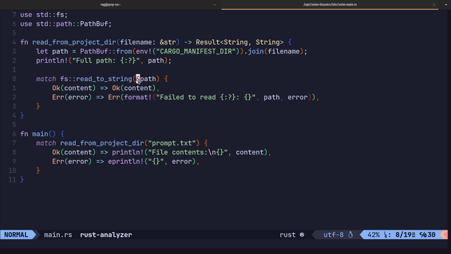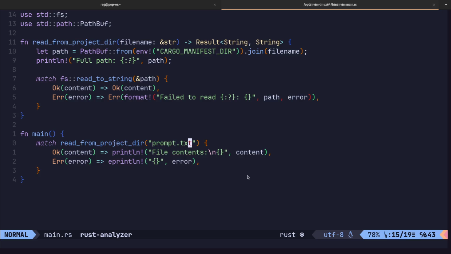We passed in &path. We didn't want to consume it, and we're passing in a string slice anyway. So prompt.txt, you could be passing in config, and again the .txt file extension is, I wouldn't say meaningless, but it's not important to what you're doing. You can call it whatever you want.